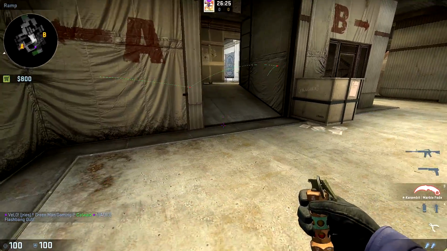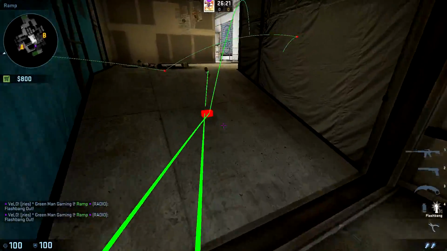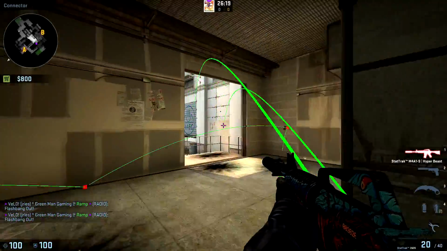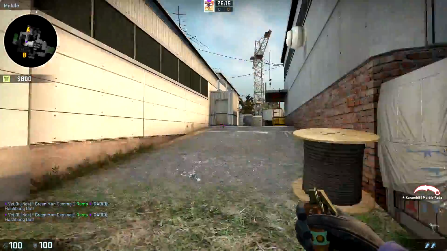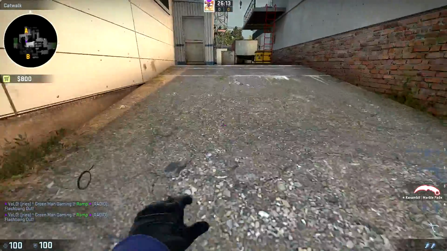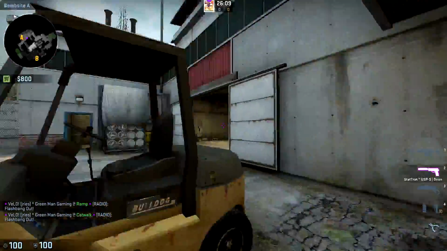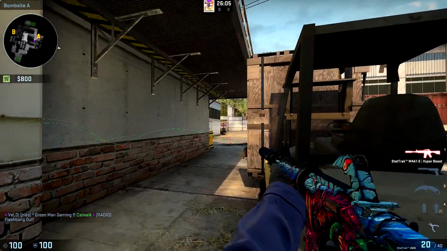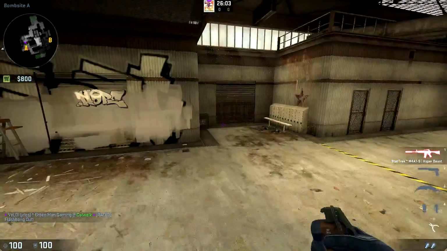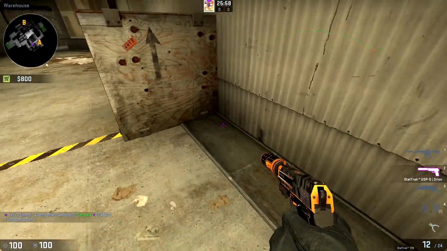And to flash into mid as a CT, simply bounce one off the same sort of ramp here. And you can play with the angles to get different depths to the flash. To flash truck and forklift, do a running bounce throw off of that ramp right there. And as you can see, anyone playing this spot right here will be pretty much guaranteed to be blind, and same with truck.